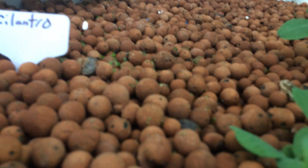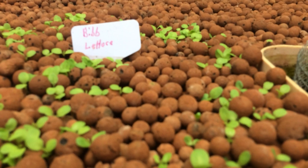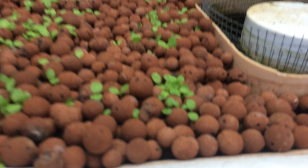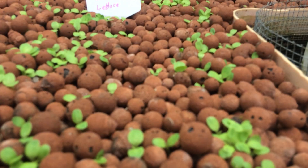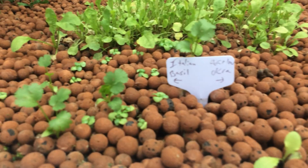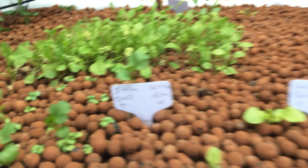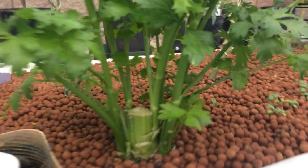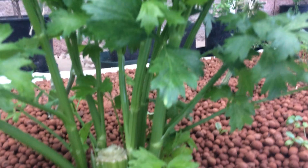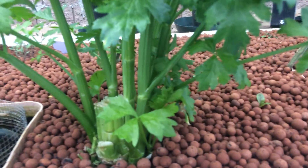These are all edible flowers along this back section I'm growing — they should do pretty well. I just recently threw some cilantro seeds in here. I really enjoy just growing seeds in here and watching what happens. Here's some bibb lettuce put in just three days ago and you can see it's already bursting. There are some more tomatoes, a little okra starting to pop up, and over here we've got some Italian basil and celery which I've been growing more and more of from one plant I started from seed.